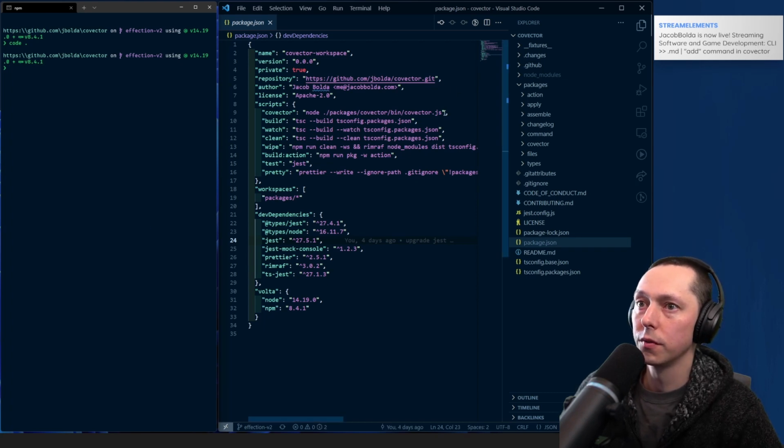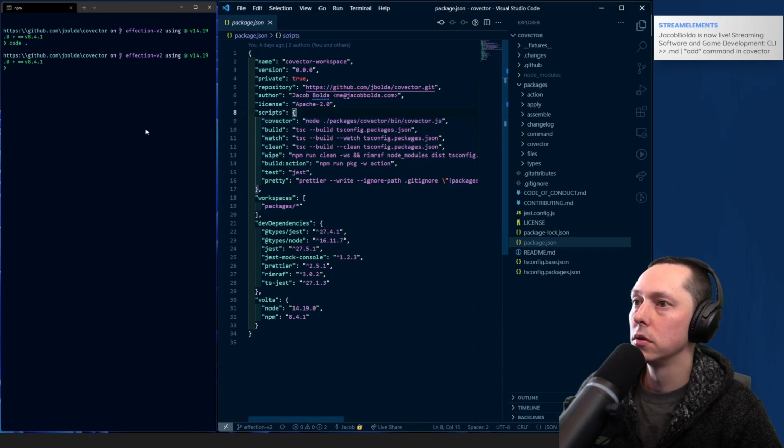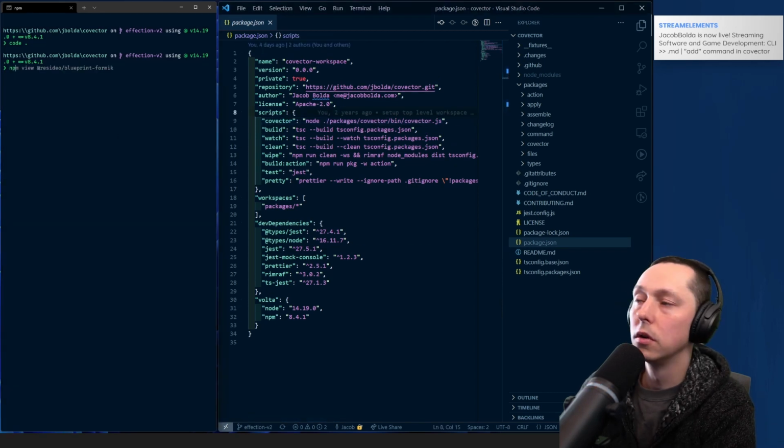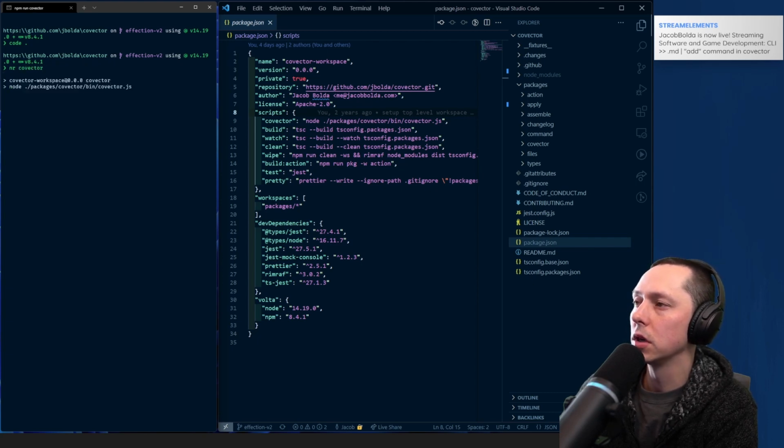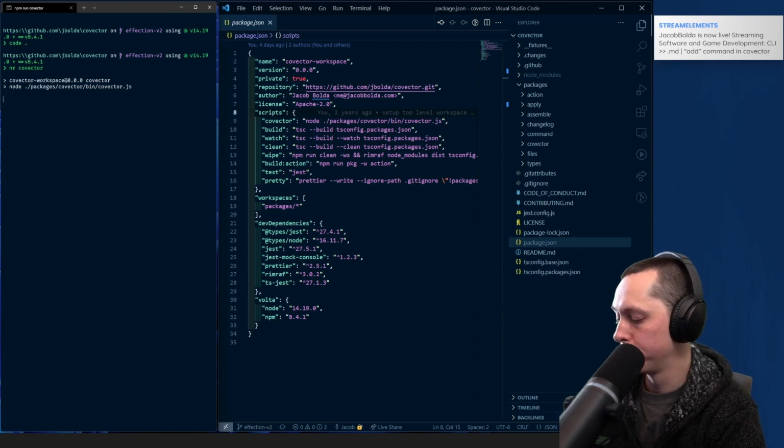And I've got a couple helper scripts to make it easier to work with, like the dev version of it. So we can do npm run covector, and I think it's just going to give us a status. Can't remember if I built or not. I might need to build. Probably need to build.